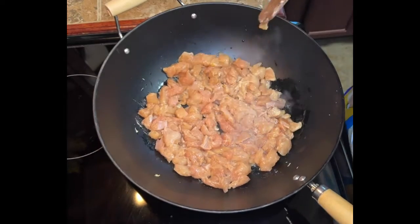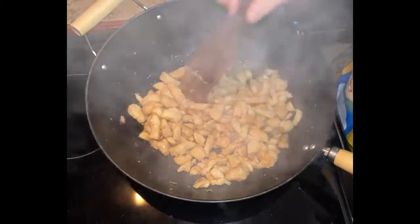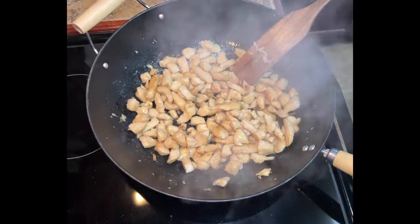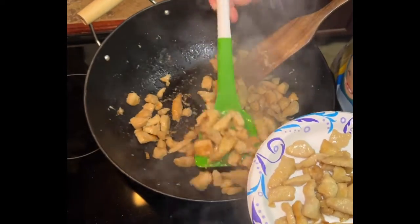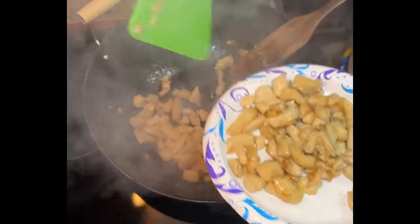So I'm going to go ahead and cook this for about, I think I cooked it maybe 3 or 4 minutes, just until your chicken is done. And it's not going to take that long because the pieces are pretty small. And like I said, half of this is for something else. I'm going to go ahead and remove that and sit it over to the side.